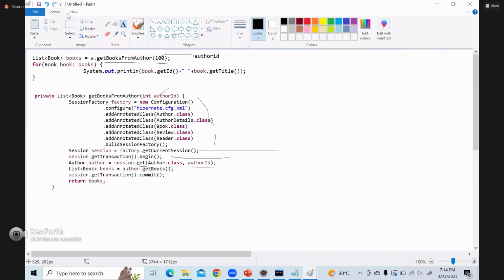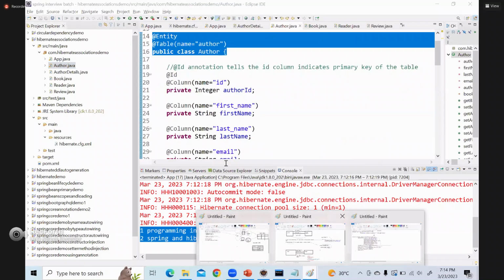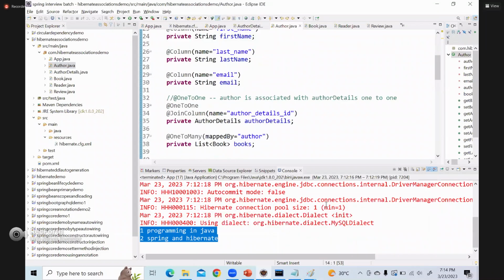Now, what does your author contain? Your author contains all these properties. In addition to that, your author also contains this one, and then this one.